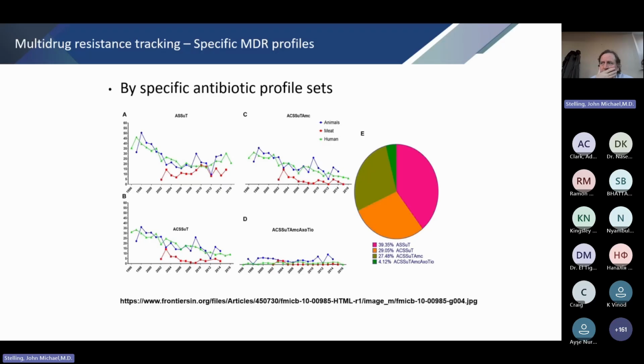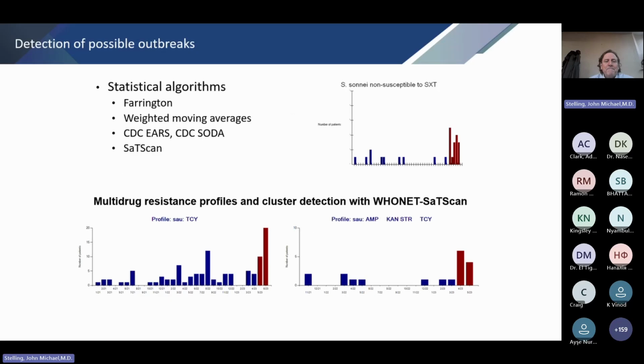We did a study. I was looking at some data in Cambodia, and we were seeing that from week to week in the local chicken market, the resistance patterns were so different from week to week, but it did reflect that week to week, the trucks come in from different farms, from different parts of the country. So there's no outbreaks. It's just that the source was changing so quickly. It was one market, but the source of chickens depended on which truck happened to arrive at that time.